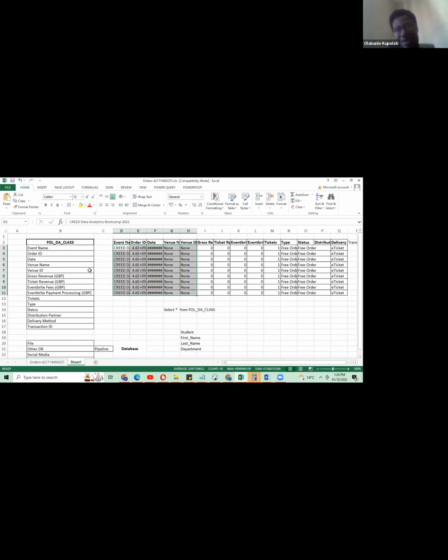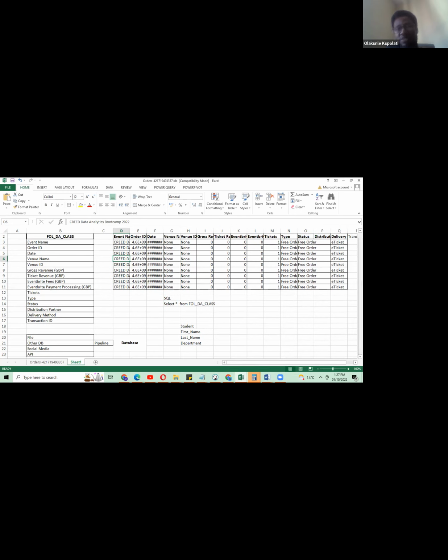After storing this inside the database, if you want to get it out, you need a query language, which we are going to be talking about also in this course. SQL, structured query language. If you want this process of storing records to be automated, or you want to get records from different places, like an Excel file, another database, social media, or an API, you can bring everything into a database through a pipeline. So when you see adverts like, do you know how to build a pipeline, this is all they are trying to say: do you know how to get records from other sources into the database? That's what it means.